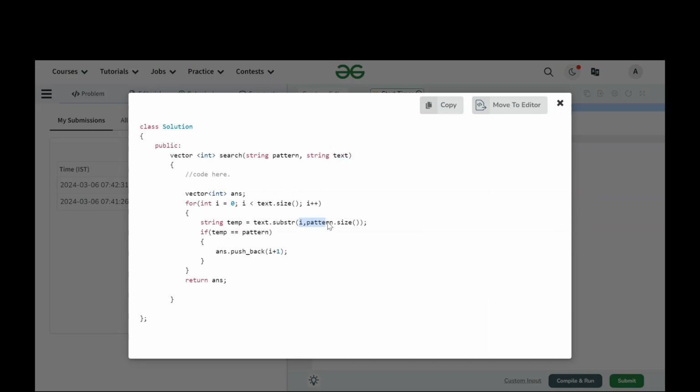Now we have this substring, and we need to check if it is equal to the pattern. If it is equal, we store it inside our answer vector, pushing i plus 1 because we are considering one based indexing, and we are returning the answer. So I hope you are clear with this approach.